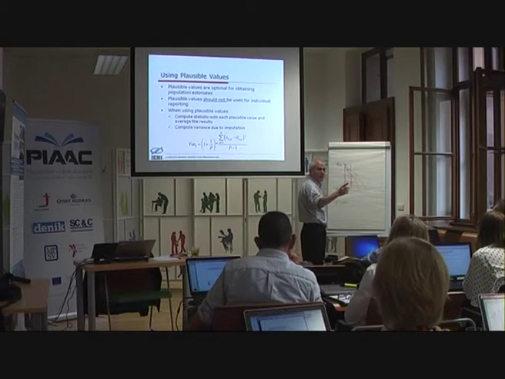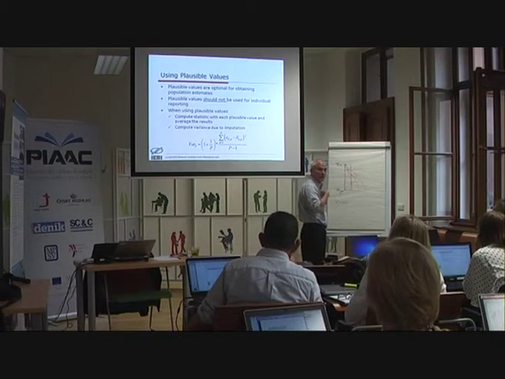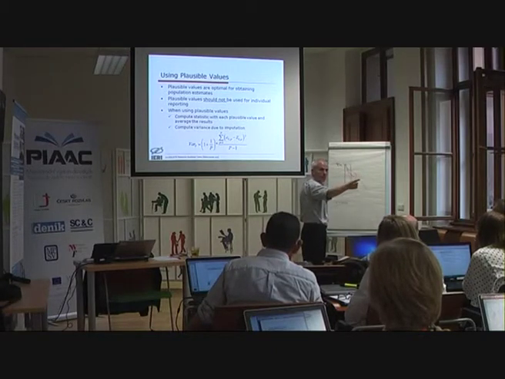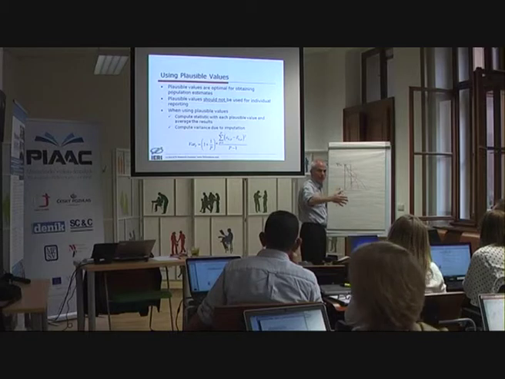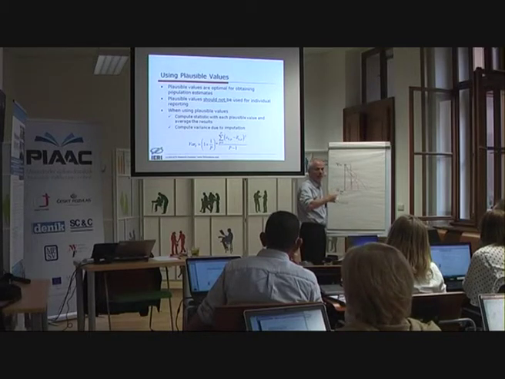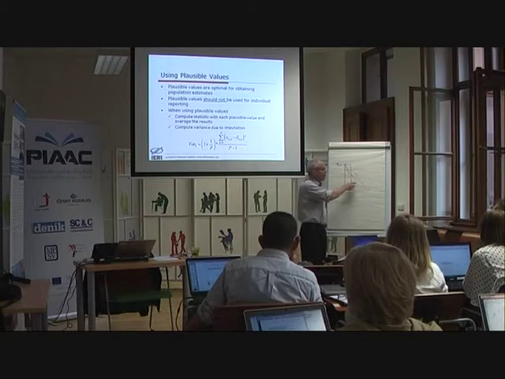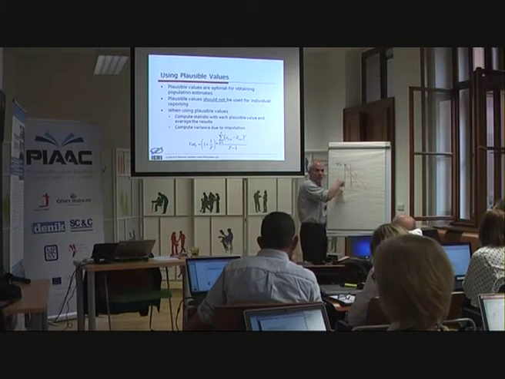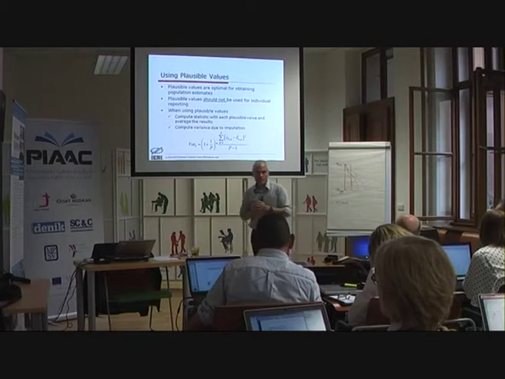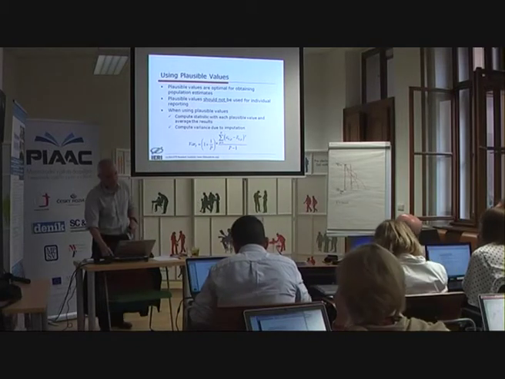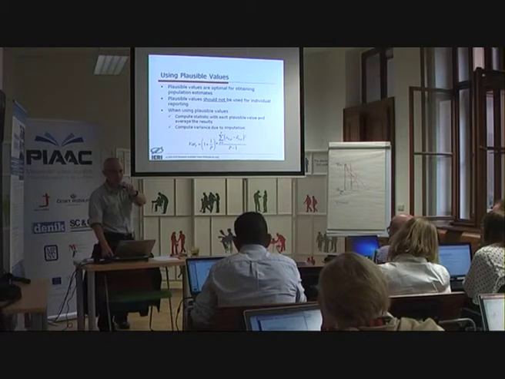Sometimes he will get a lower score than I do, and sometimes I'll get a higher score than he does. But on average, over multiple tries, he will get a higher jumping height than I do, just because he's taller than I am. You can add age, you can add weight, you can add other measures and improve your prediction of that distribution. Believe that? Yes? Anybody doesn't buy that?